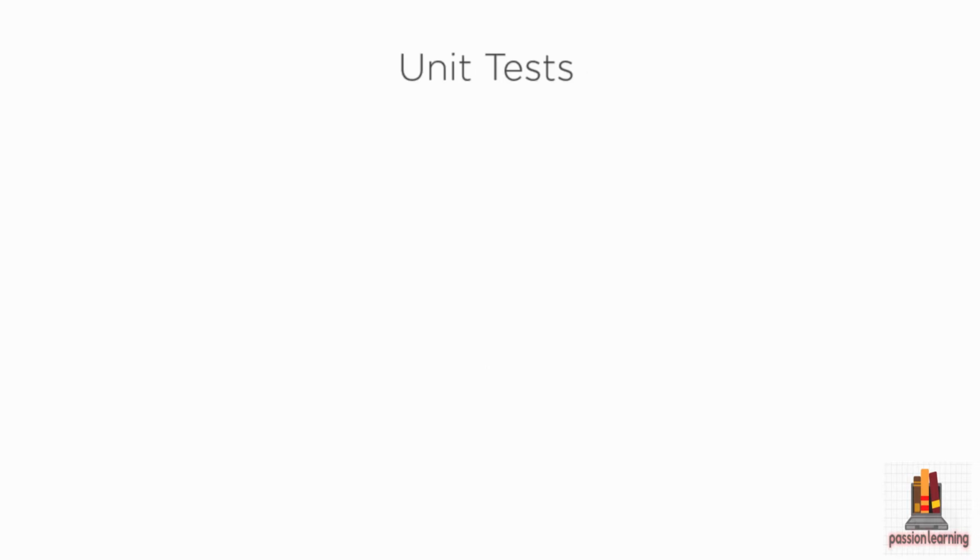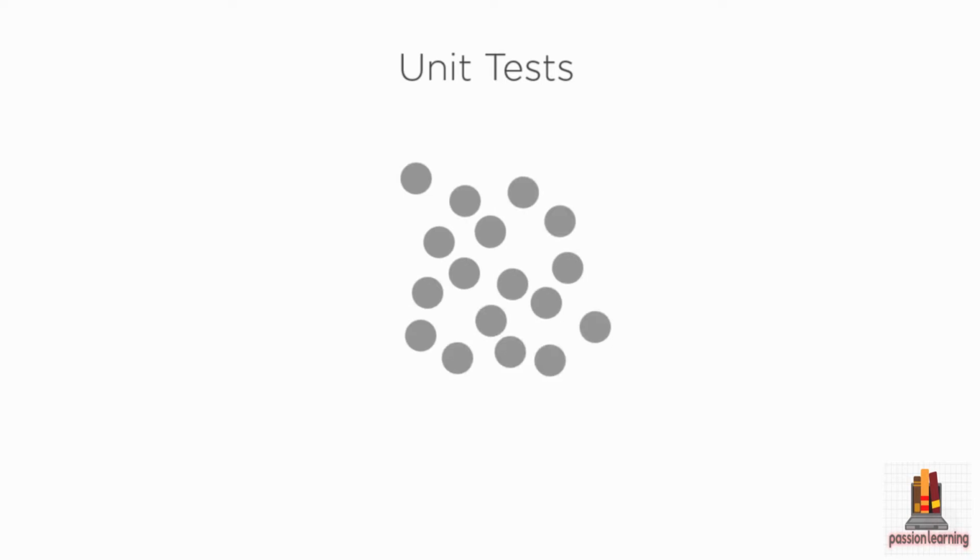If we think about the system or the application we're writing consisting of a number of different parts, so in the diagram here, each of these circles represents a distinct part of the application. In an object-oriented language, each of these circles would represent a class. When we create a unit test, it targets a small single part of the application here. So once again, this could be a single class. We're testing this class in isolation from the rest of the system.